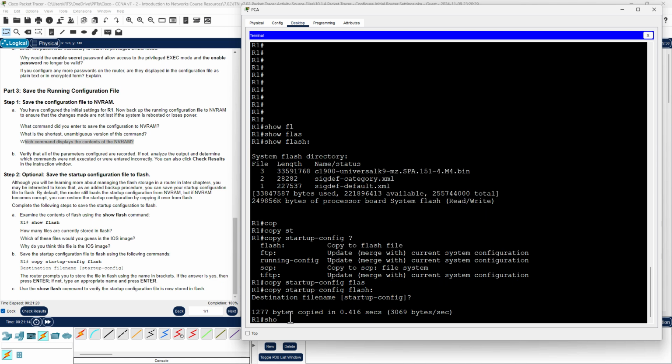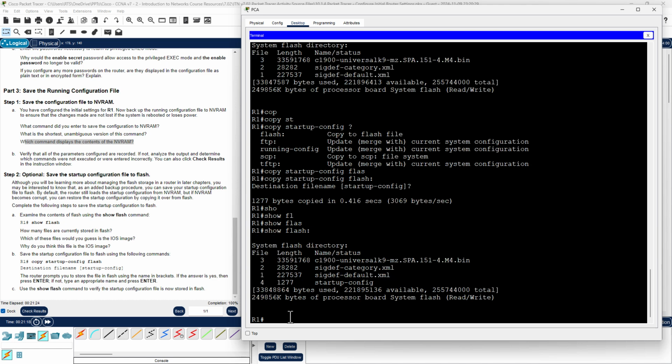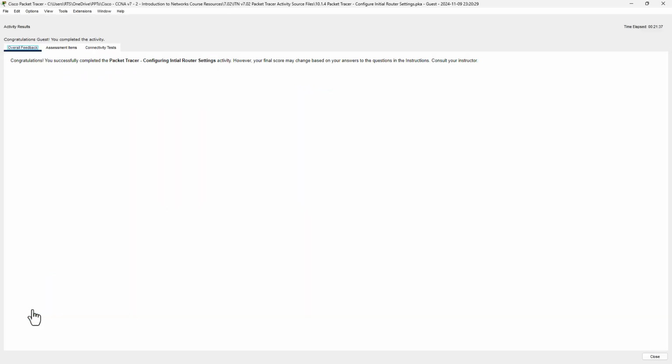Let's verify with show flash. And now we have a 4th file, our startup config. So we have now completed the lab. I'm going to click on check results, and everything is completed.